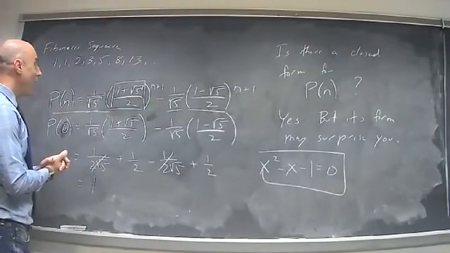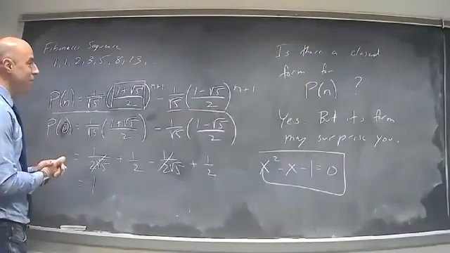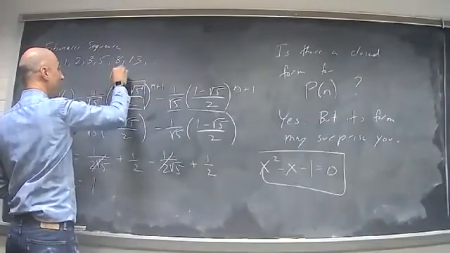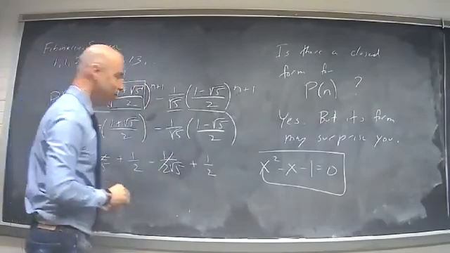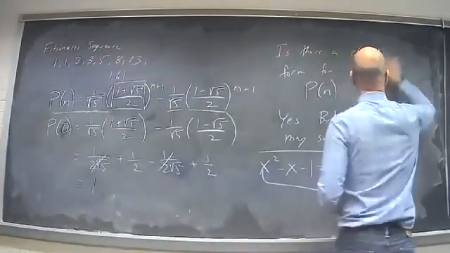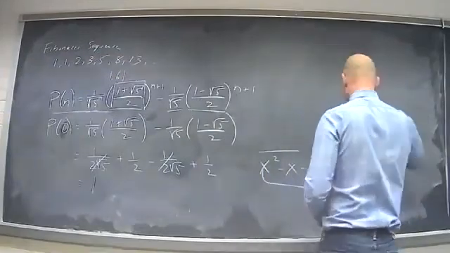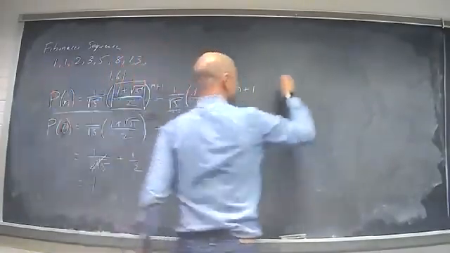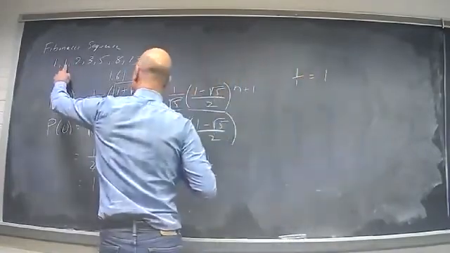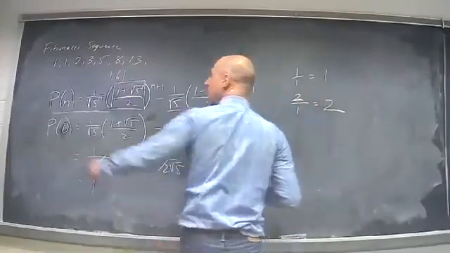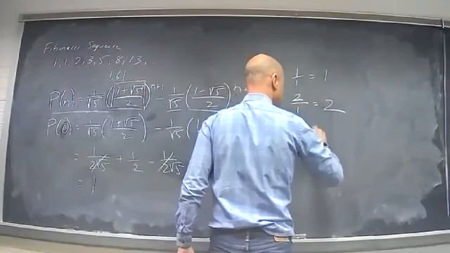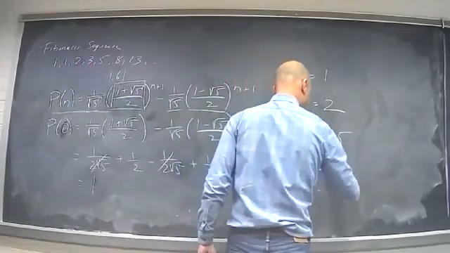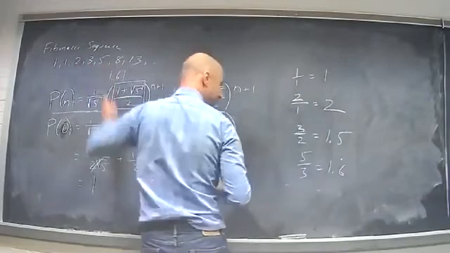Yeah, so what Fibonacci did realize is that this had something to do with the golden section. This number, 1 plus root 5 over 2, is about 1.61. But if you take a look at successive ratios of successive terms of the Fibonacci sequence, let's take this divided by that. 1 over 1 is 1. 2 over 1 is 2. 3 over 2 is 1.5. 5 over 3 is 1.6 repeating.